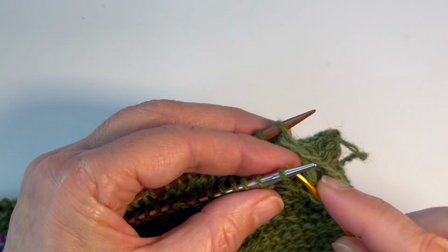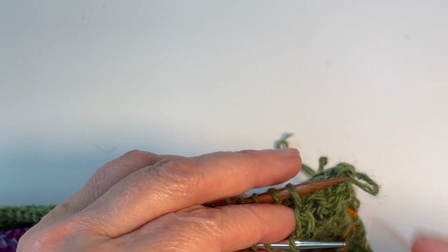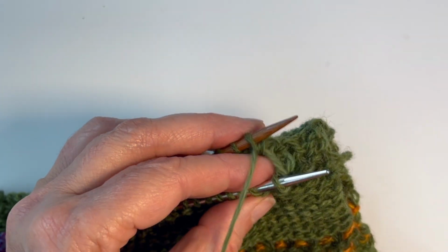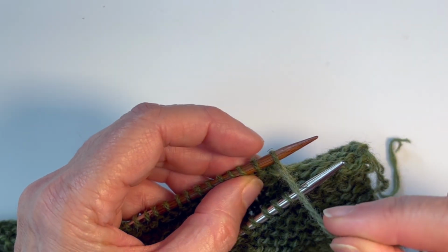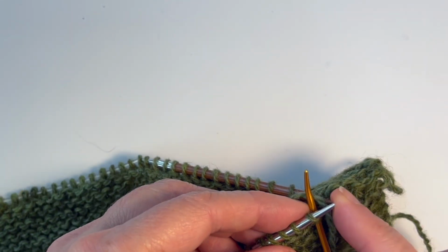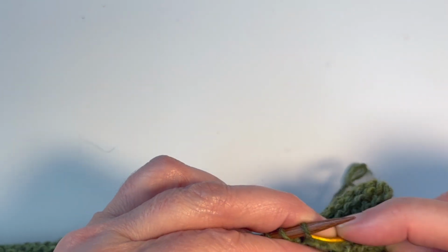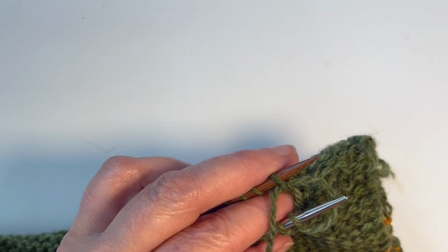In as if to knit, off, in as if to purl, on, in as if to knit, off, in as if to purl, on. And I can tell where I need to go if I stop in the middle because my working yarn is coming off of the back needle, so that I know I need to go into the front needle. In as if to knit, off, and purl. Wants to get caught up on those.